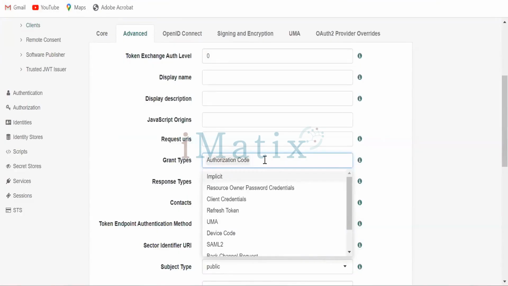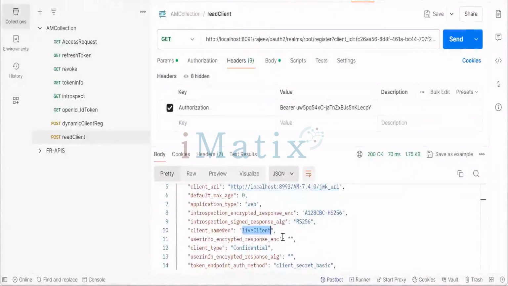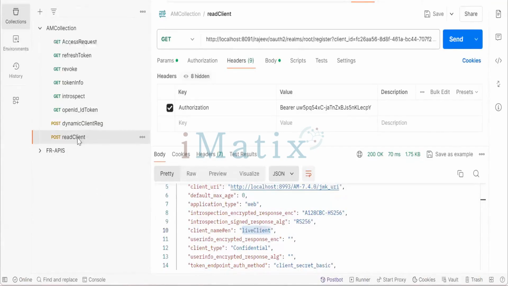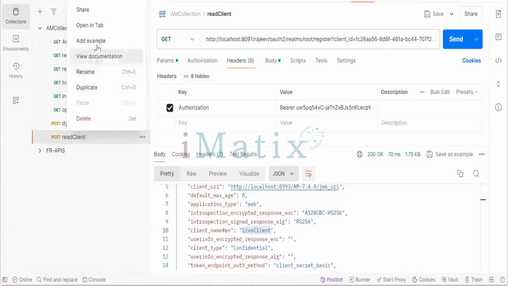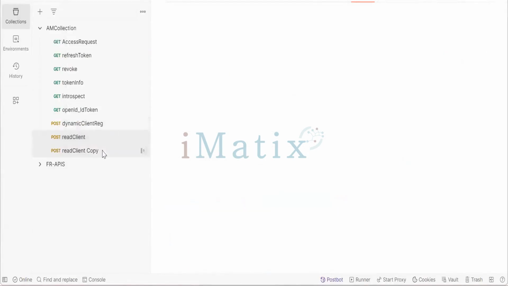Now go to Postman. We had one more request. Duplicate the request right here.